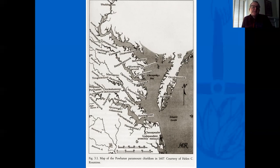And so occasionally, if the cajoling or the arguments to follow along with decisions from Powhatan fail, Powhatan has in the past raised war bands to physically try to entice tribes to follow his leadership. And so when the English arrive in 1607, again, Native peoples in Virginia already know of Europeans. This is not something completely new, but what Powhatan tries to do is incorporate the English into this already established system of patronage, of sometimes playing subsets of tribes or other groups off one another. And so initially, Powhatan is going to try and just insert the English into this pre-existing system.